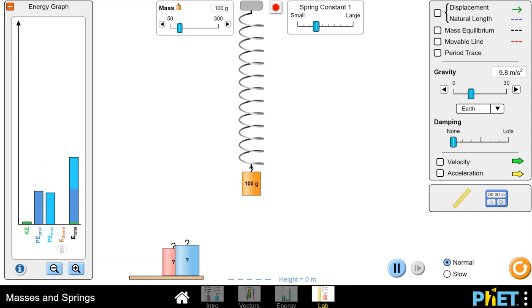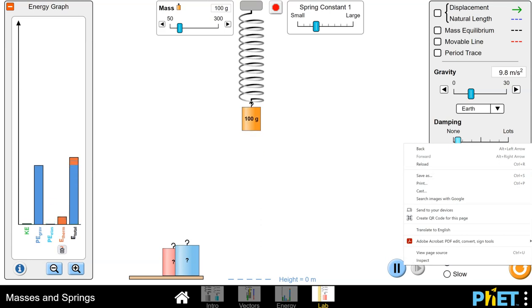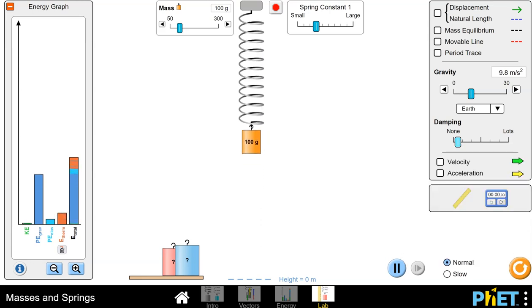Now, over here on the right, I'm going to move damping up just a little bit. And notice the mass now, its oscillations are decreasing with time. So it's not moving up and down nearly as far. On the left, we can see that kinetic energy bar graph has significantly decreased to nearly zero because this mass has essentially almost come to rest. So when there is damping, we end up with some of that original mechanical energy turning into thermal energy.